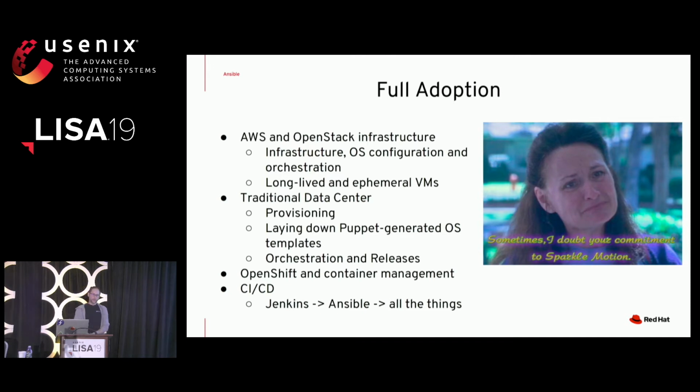As I mentioned, also using Ansible for orchestration and releases. That's kind of where it really shines. When we started deploying OpenShift, and we have a variety of OpenShift clusters internally, and we're using it to run production workloads, quite a significant amount of workloads these days. So being able to use Ansible for that environment, for both managing the platform itself as well as applications living on it, with the same tooling is enormously useful.